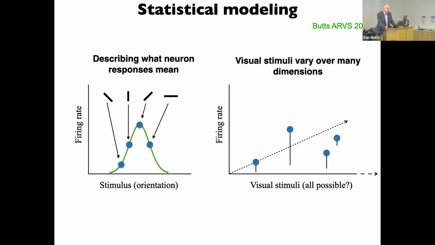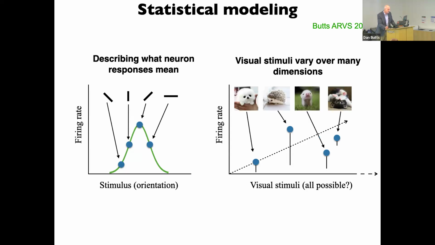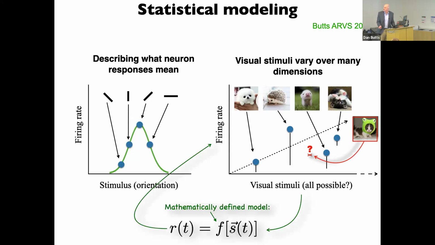If you wanted to try to exhaustively understand a neuron's response to, say, cute animals, you could come up with every possible cute animal, and it would be a very sparse representation in the space, and these measurements wouldn't get you anywhere. For example, if someone then came the next day and took another picture of their cute animal, this cute animal looks different than all the others. It could be described in this space, but you didn't do the measurement. The only way you can understand this, of course, is through a mathematically defined model.